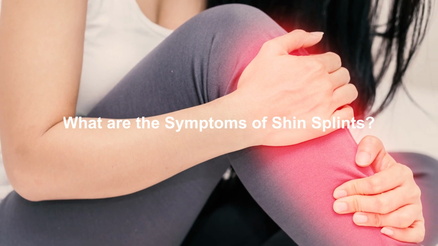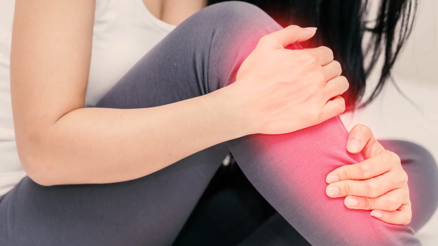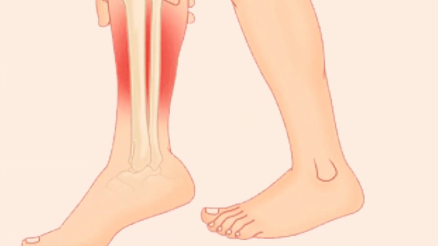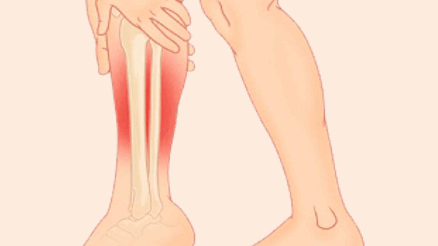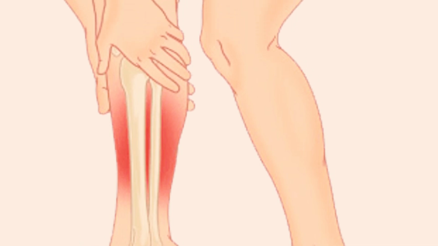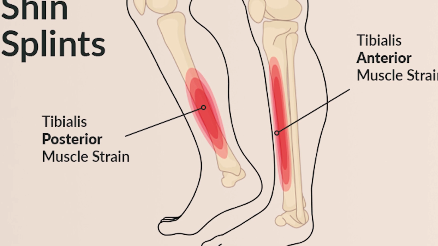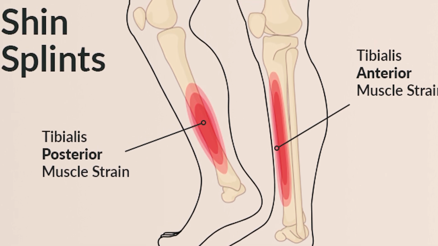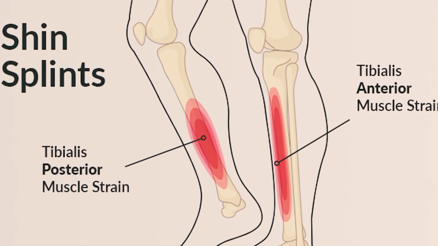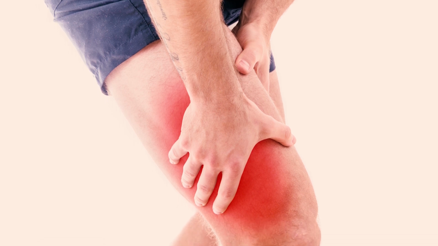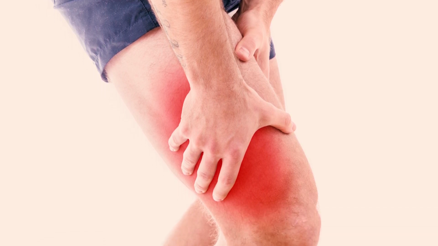What are the symptoms of shin splints? While there are many related conditions with similar symptoms, proper shin splints come with a feeling of throbbing, tenderness, or dull aches along the inside of the shin, around halfway down. Sometimes this can spread to the outside of the shin too, and down to the ankles and up to the knee. This pain is due to inflammation of your tendons down the inside front lower leg area.